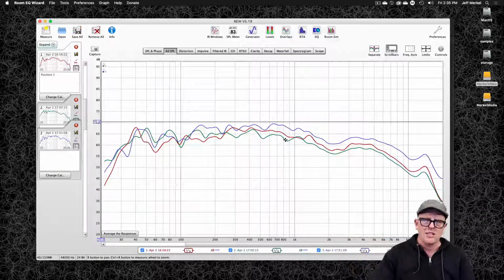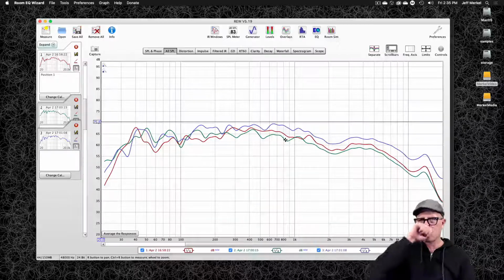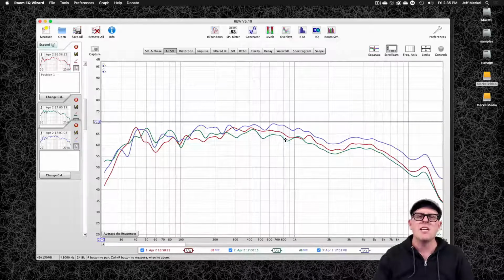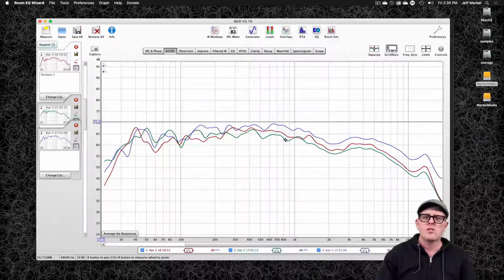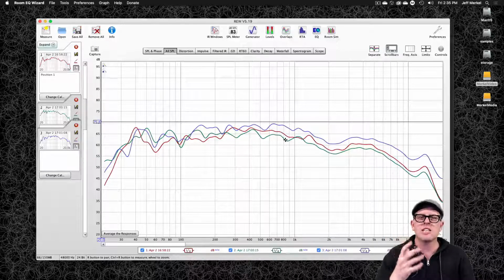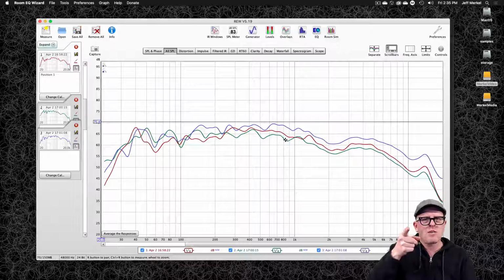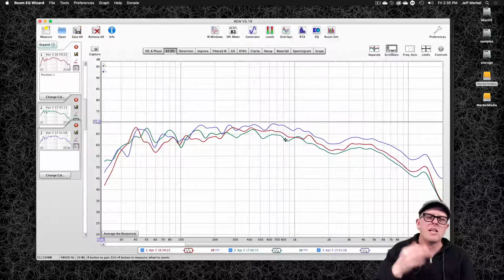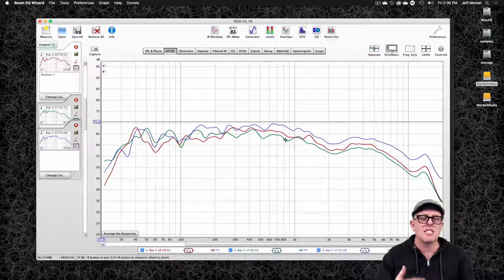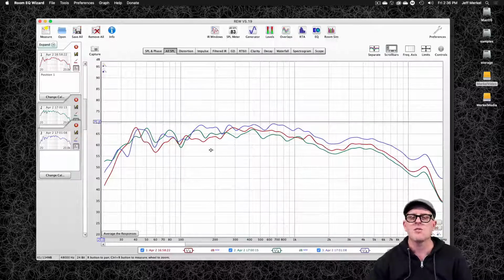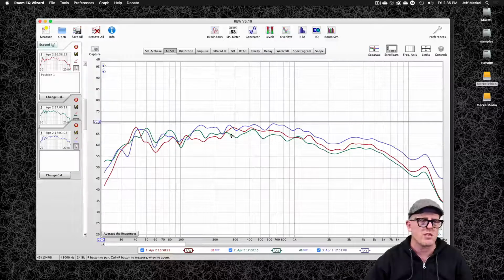Microphones don't lie. And the thing is, we're emotional beings. If I'm having a bad day or if I've had a couple drinks or something like that, the response of my brain and my ear hearing system is going to change. Whereas if I take a microphone and put it in the same position every time, it's never going to change. It does not lie. So it's important that you use microphones for tuning your rooms and tuning your systems.